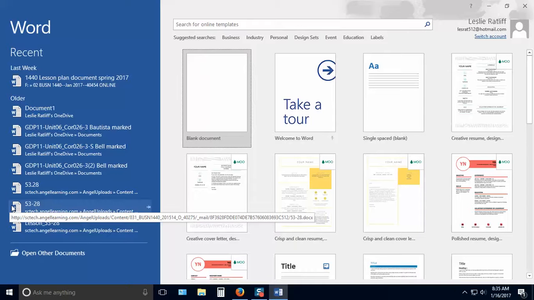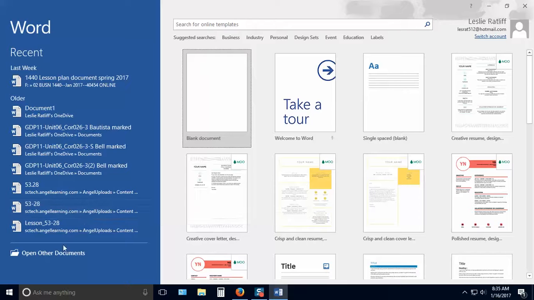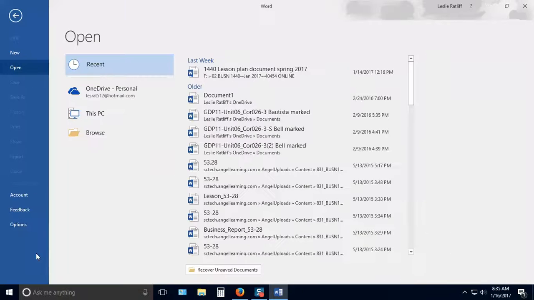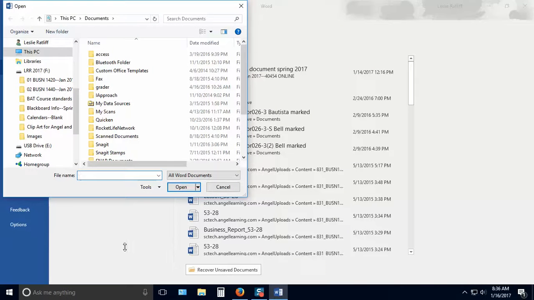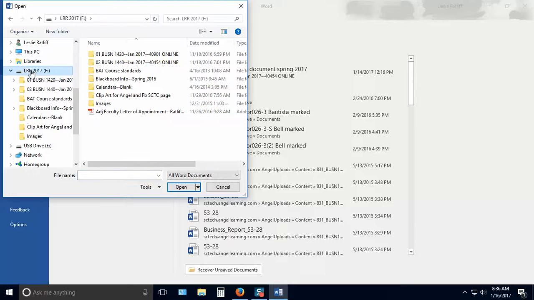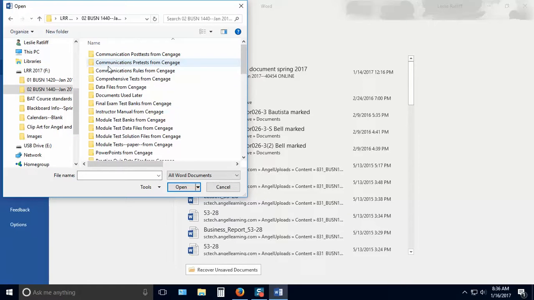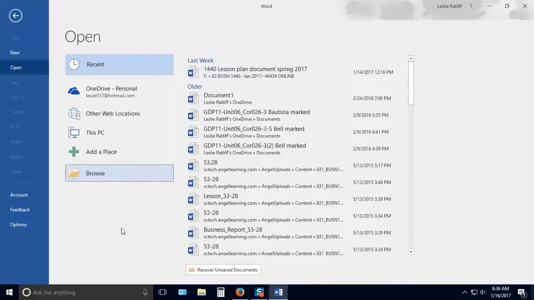It's not necessarily the one you want, so as a heads up, always open your files from the link at the bottom of the screen that says Open Other Documents, and that will allow you to navigate to your storage device so you can pull off the files that belong to you. That's always a good thing to do, especially in a computer lab in a public place or on campus.